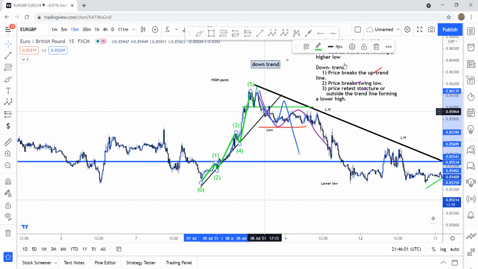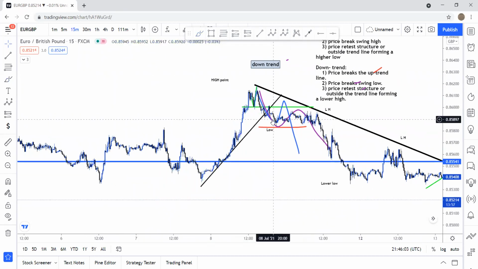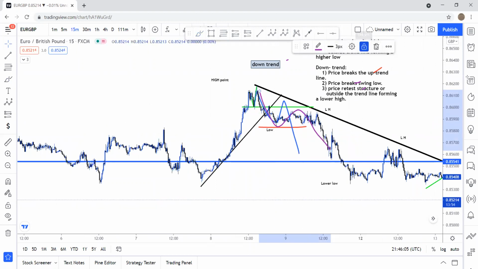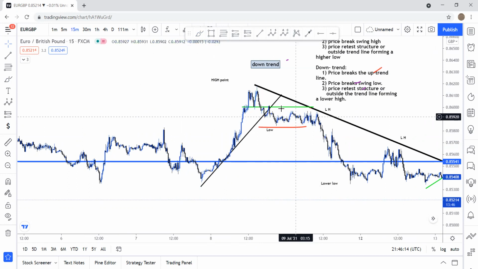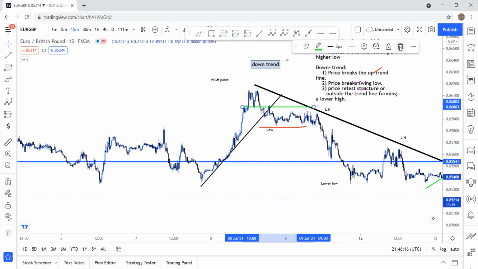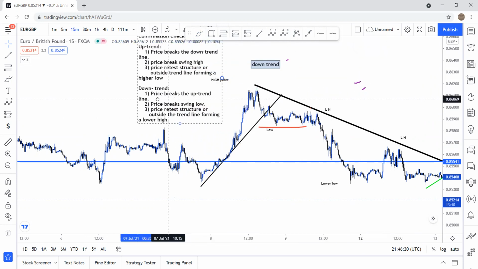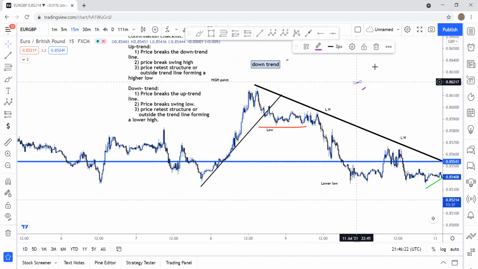This is not the best example because of how the structure is, but you know why I continue to show you guys this example, even though the structure is not perfect? Because I want you guys to understand trading is not perfect. Trading will never be perfect. I mean the market will never be perfect. So you have to start spotting these things with your eyes and understanding what's going on.